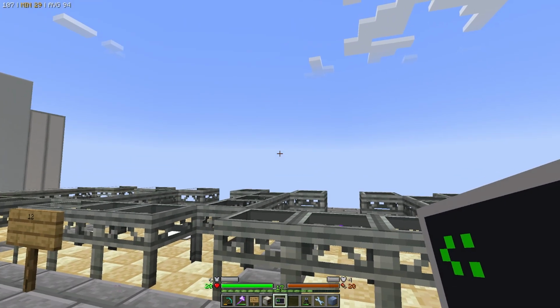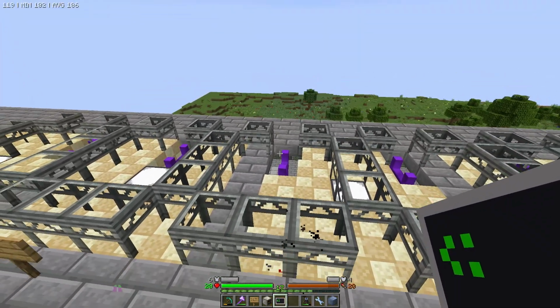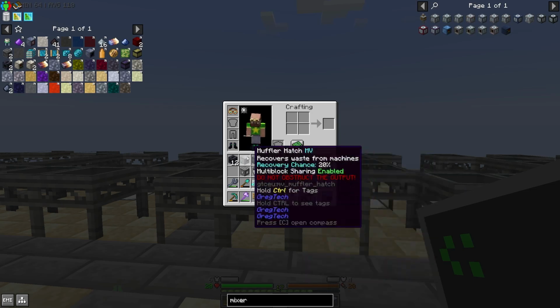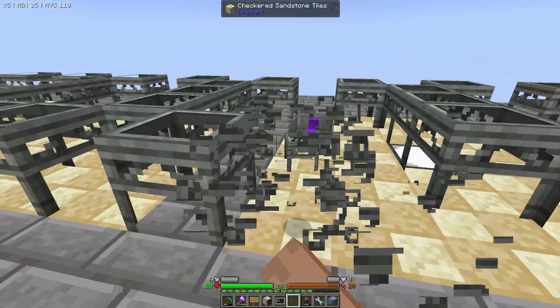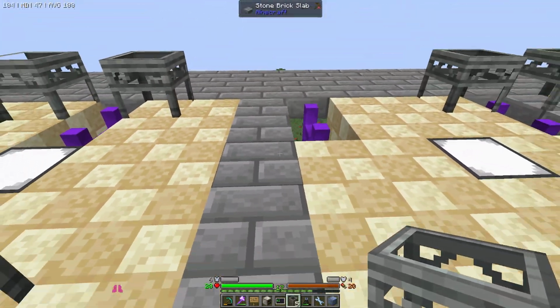So there's this thing called a terminal, which I've recently learned about, which is a very cool little gadget. So I am going to give it a try. We'll see how it works out. So what I've got is I've got the Alloy Blast Smelter. I've got all the ingredients to make an Alloy Blast Smelter in my inventory, including all the hatches and the muffler hatch that I need. So what I'll do is I will build it here.